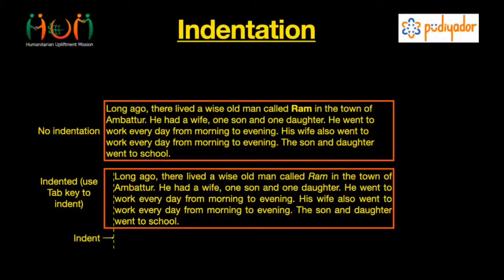Now, what is indentation? Indentation, you can see the example. The paragraph on the top is not moved to the right. The paragraph in the bottom is moved to the right, and that moving to the right is called indenting. Okay, and that indenting you can do only for the first line of a paragraph, or you can do for the whole paragraph. So these are things you don't have to worry too much, but if you see it, you should recognize that it is indented.